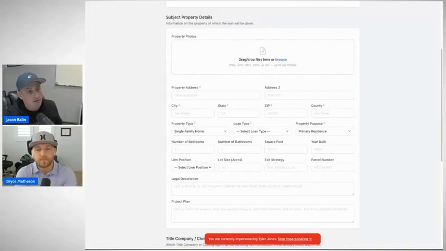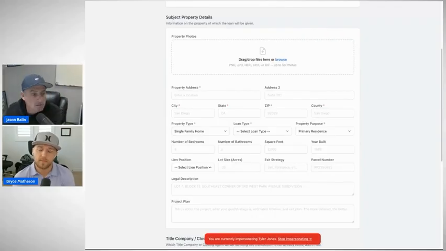And this is kind of a selfish question. What do you think in general for repeat borrowers? Do you think that they like to go in here and fill out for their new deals or just pick up the phone and call you? I'm just curious. It's a good question. Usually, honestly, it's both. Most of the time, a borrower will still call me regardless and say, hey, I've got this new deal, and we talk through it. And then I'll say, okay, cool, go submit an application.